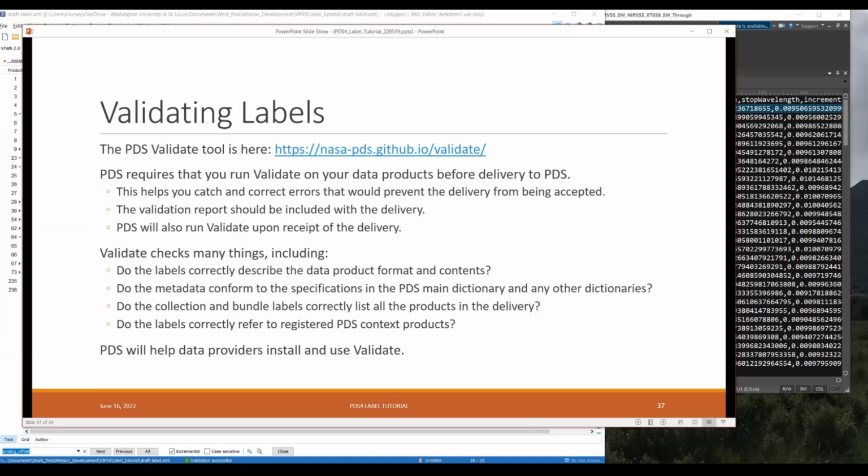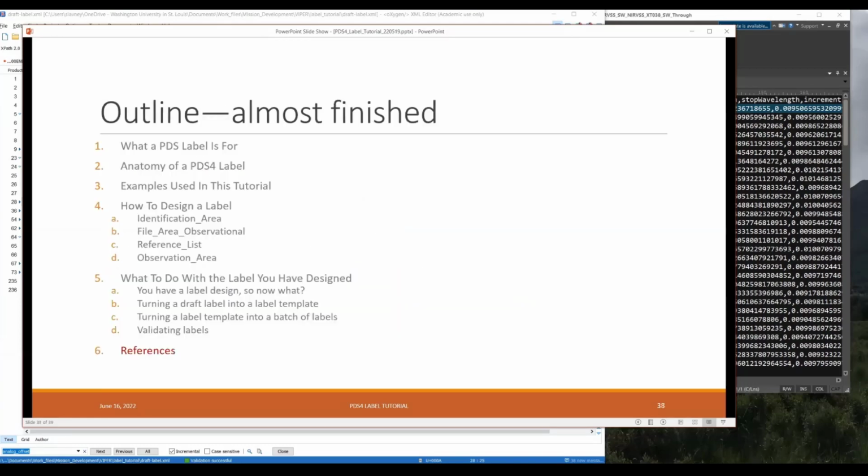And do your labels correctly refer to the context products? There's a bunch of other stuff that validate does. And we will help you install it and teach you how to use it and get the right dictionaries available so that validate knows where to look to find all that information. That's really all I'm going to say about validate right now.